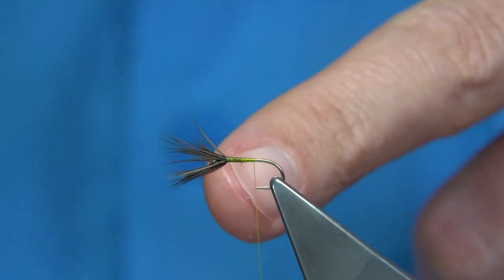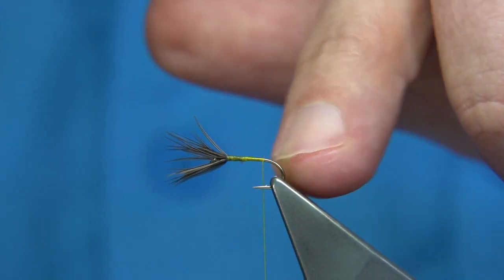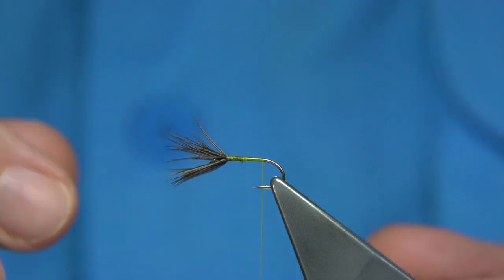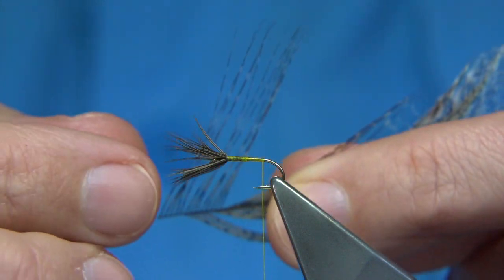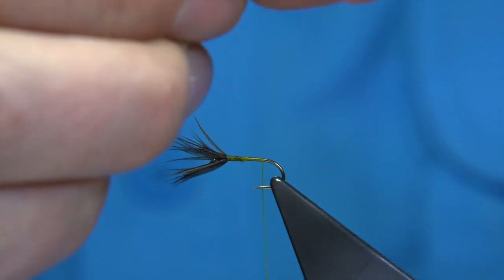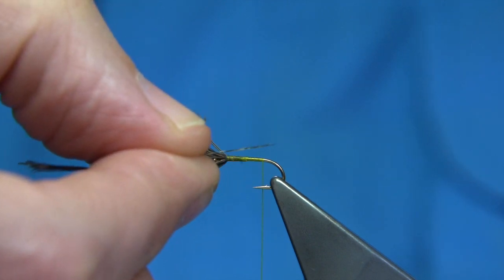Now you can either stop at the point of the hook, or you can carry on down until the barb, so it's just short of that. Now for the tail, I'm just going to use a coq de Leon. This is a white one, and this coq de Leon is like a dark dun. It's just one of the larger hackles. Good, depending on how thick the fibres are. These guys are quite fine, so I've got a good half a dozen there.